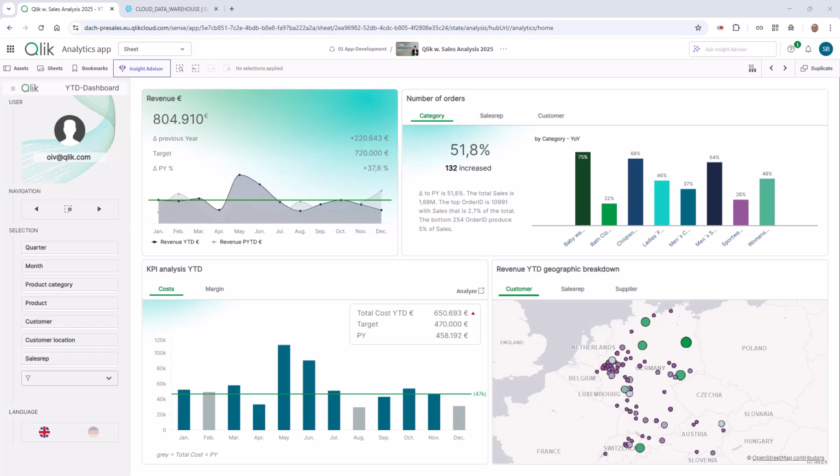I want to tell you a little story to illustrate this. A customer of mine once said to me that after introducing Qlik, he built a beautiful dashboard. It contained many new insights from their data. He proudly presented these new insights to his board. The rest of the meeting was somewhat disappointing because instead of discussing how these new insights could be used to shape the company's future, the main discussion focused on where the data came from, whether the figures were accurate, and whether the data was generally reliable.